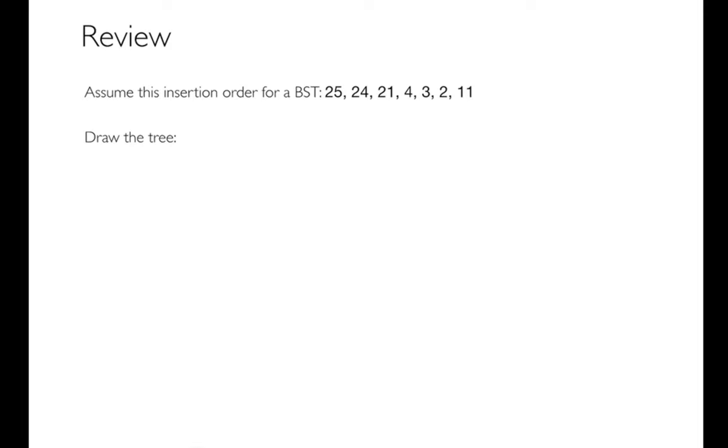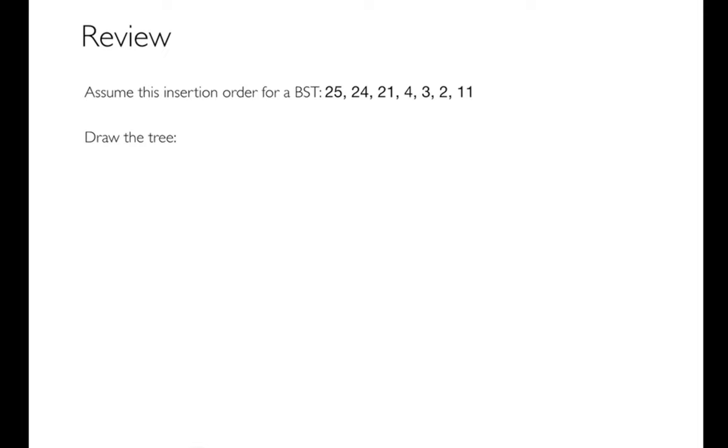And of course, the benefit of that is when I'm starting from the root and I'm looking for something, I know what I'm looking for. And so at any given node, I know if I should go left or right. I don't have to check both paths. And so at each level, in the common case, I'm roughly cutting the tree in half, right? So I can quickly find what I want.